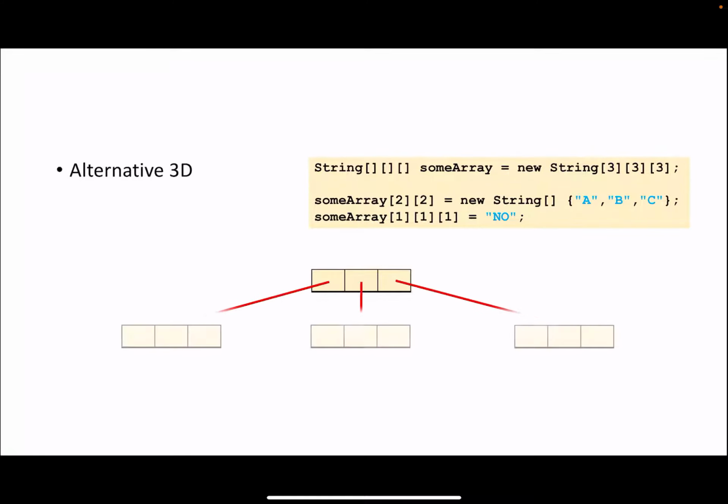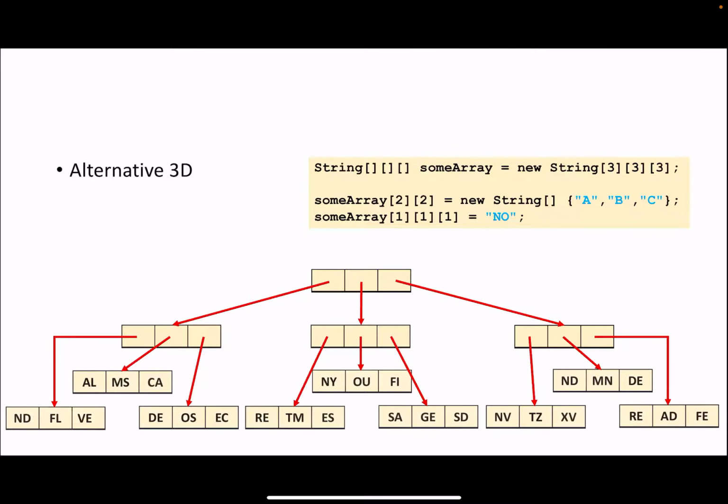For this example, if I read this code using the traditional way, you should be able to say, I want 3 tables. Each table has 3 times 3. Then you can access them.